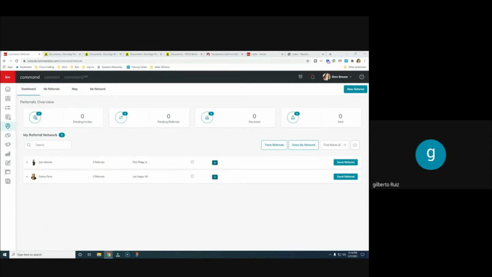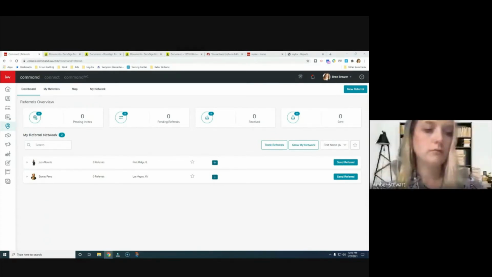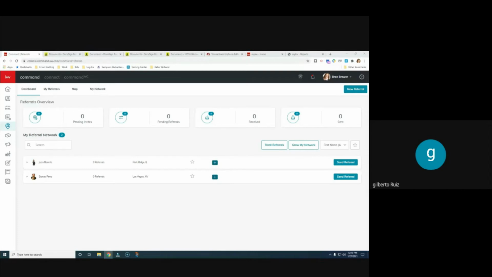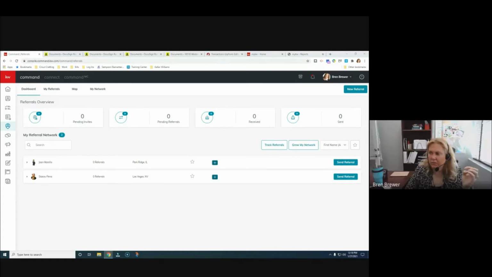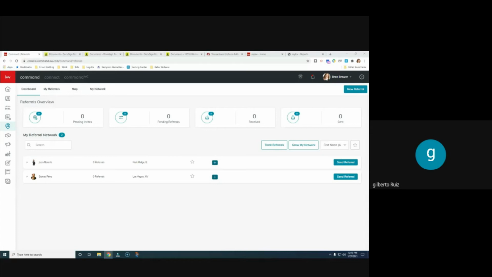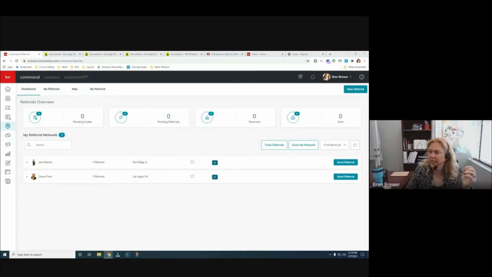I had a listing and I had all the documents on Loop signed, but we had a form to exclude from MLS because the client was not ready to list yet. Do I have to get her to re-sign everything on DocuSign, or can I just PDF it and upload it somehow? Yeah, you can just save that as PDFs and upload it into Command, because you have the option in your documents to upload manually in Command.